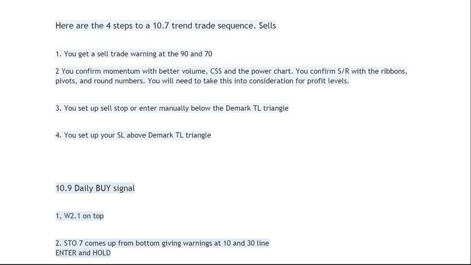You set up your stop loss above the Demark trend line triangle. And again, that's as simple as I can make it. And of course, ribbons are themselves a study, and the more you have knowledge of the ribbons and the Barry Taylor volume indicator, the better your trading will be, I think.